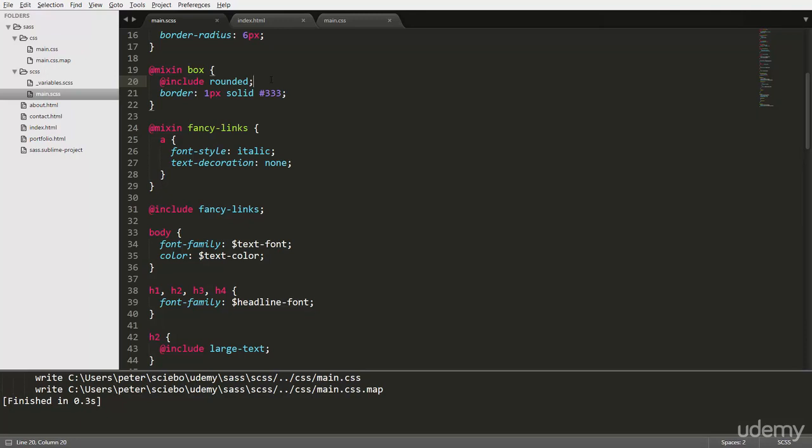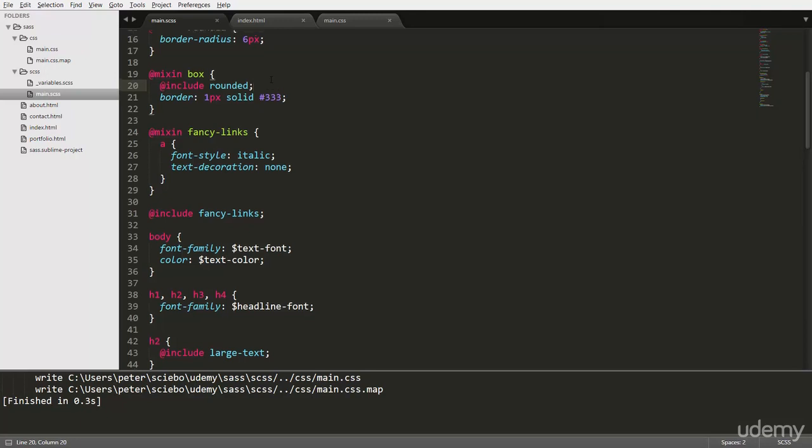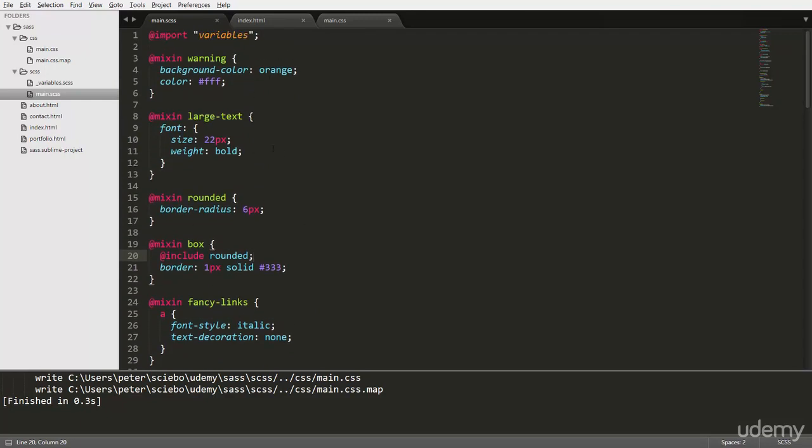Alright, so I hope you've been coding along. And my challenge to you before going on to the next lecture is to make all these mixins a partial for themselves, so that you don't have all those mixins cluttering up your actual main SCSS file on top here where you have all your mixins defined. So make them a separate mixins partial so that you can modify them separately. And remember to also import that partial then to be able to actually use it in your main SCSS file. Alright, so you can go ahead and do that, and then I will see you in the next lecture.